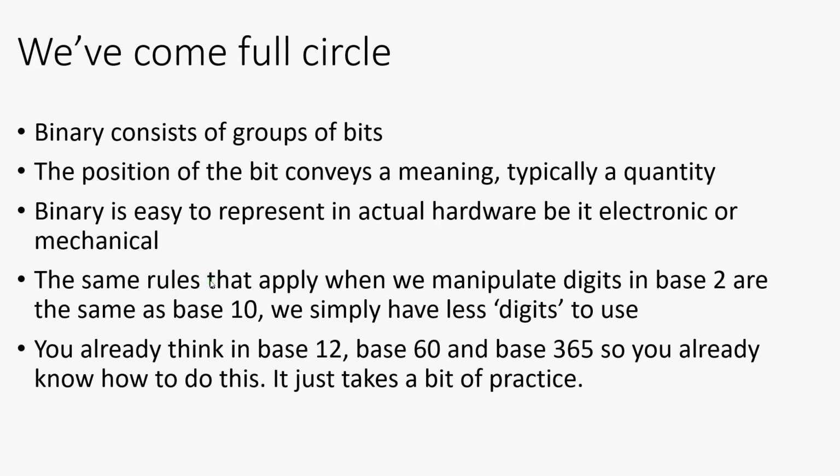The same rules that you apply when you're working in base 10 apply in base 2. You can even use the same rules to add and subtract binary values. It works the same way. You just need to think about it in base 2, and if you do this a bit, it'll become obvious and simple. And you already think in different bases: 12, 60, 365, the number of days in a year. You do that, it's natural. Don't let binary be intimidating. It just takes a little bit of thought and practice, and it becomes second nature, just as base 12, base 60, base 365. It's just as easy to manipulate in your mind as these are. You just have lots of practice with these.